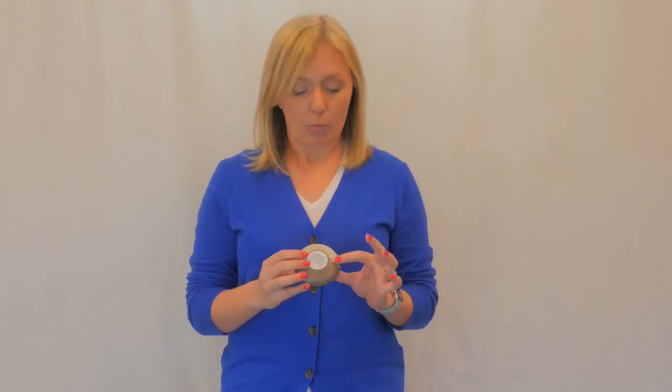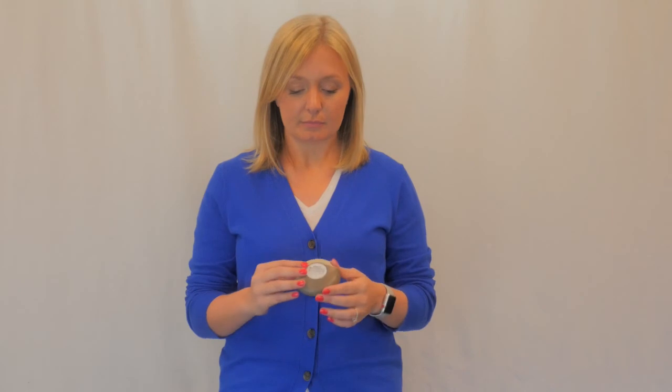Keep an eye on the counter on your inhaler. When you open it, there are going to be 60 doses, or a one-month supply. Once that counter gets down to five, it's going to turn red, and that should prompt you to call your pharmacy and ask for a refill so we can make sure that you don't go without a dose of your medicine. Once the counter gets down to zero, it will still function — you'll hear the clicking and it'll work as normal — but you won't be getting the proper amount of drug each dose. So once that counter gets to zero, don't use it anymore and just dispose of it.